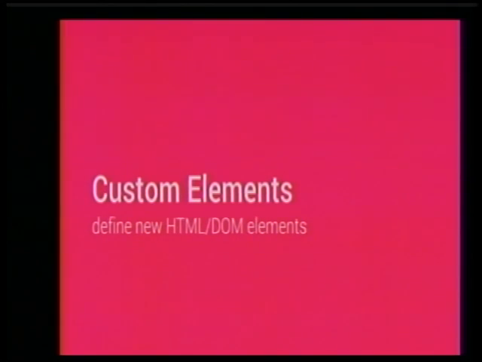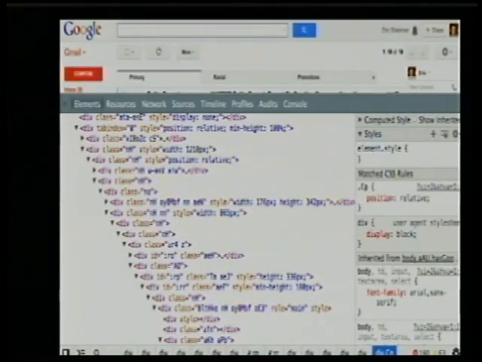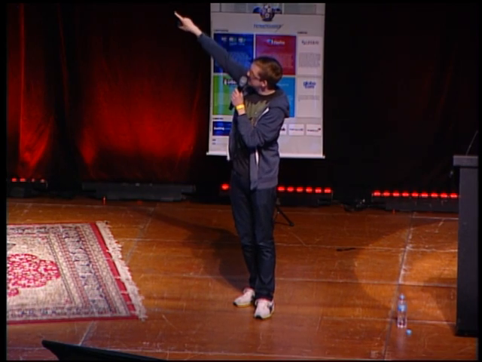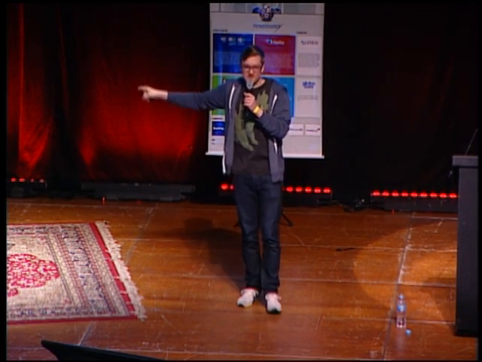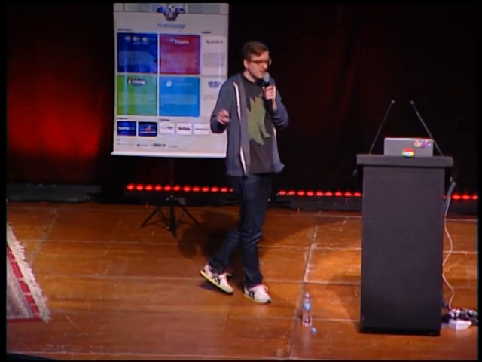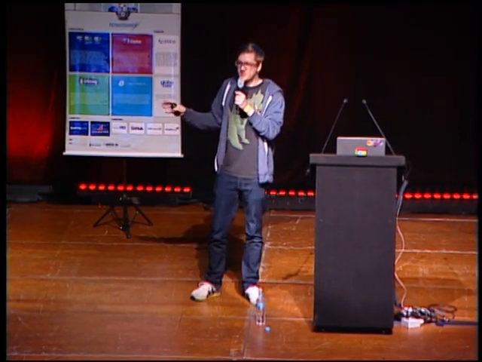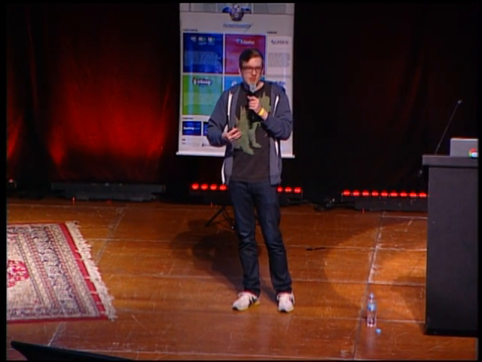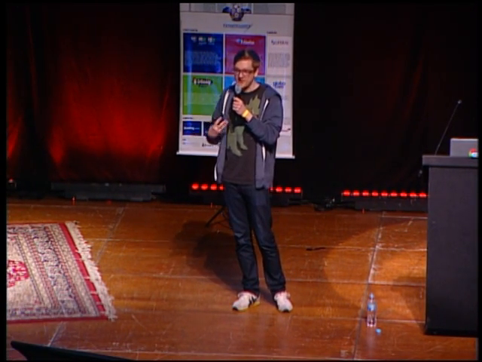And the problem that it solves is this, right? This is a real application. This is Gmail. And if you open up the DevTools, this is what you're going to see. And if you are having trouble reading the code in the back there, I'll just tell it to you. It says div, div, div, div, div, div, div, div, div, div, div, okay? Now, it's not that Gmail is a bad application. Gmail is awesome, right? Gmail is like an amazing application. But the problem is that HTML has not kept up with all of our needs, right? We need to build complex components, and all we really have is div. So we end up with div soup.